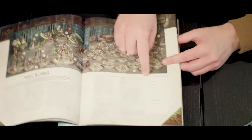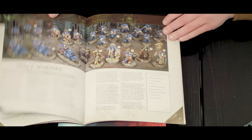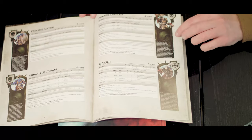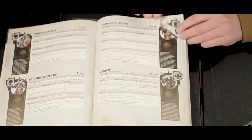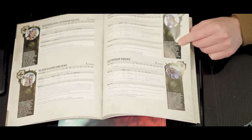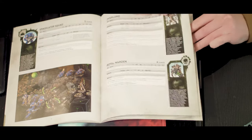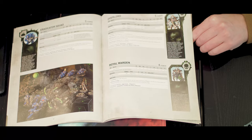Yeah, just a basic breakdown of what's in the box. This is your "Hey, I'm a new player, what am I looking at?" Oh, got the rules. Then we got some rules. We've already seen all these. There's nothing super exciting in here, I think. Everything got leaked. Pause it and zoom in and look at those if you want to.